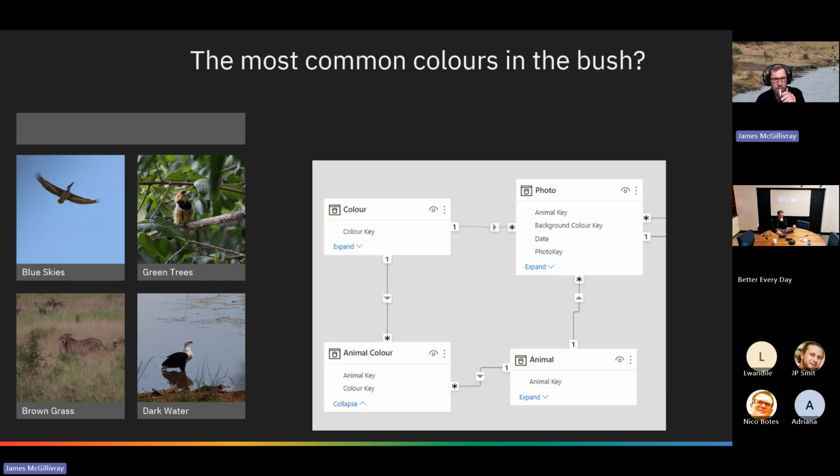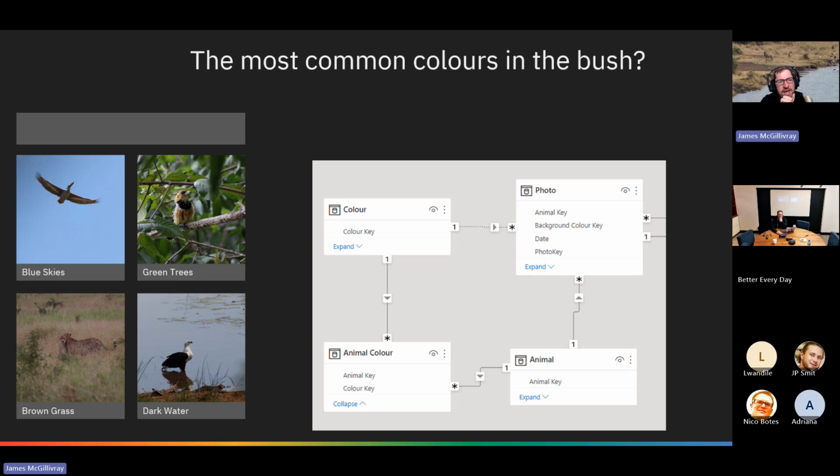Okay, so back to our colors. So when you go to the bush, you have the colors of the animals in the photographs, but you also have the backgrounds of the photographs. And sometimes you might want to count photographs based on what color their background is, or the primary background color that you might have in this case.